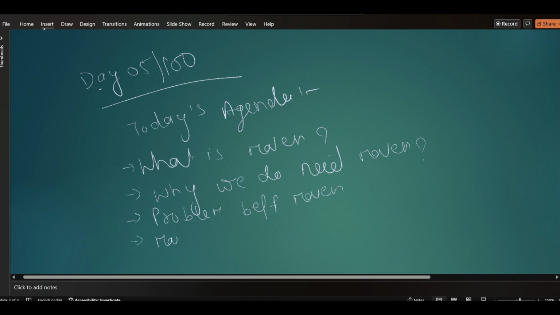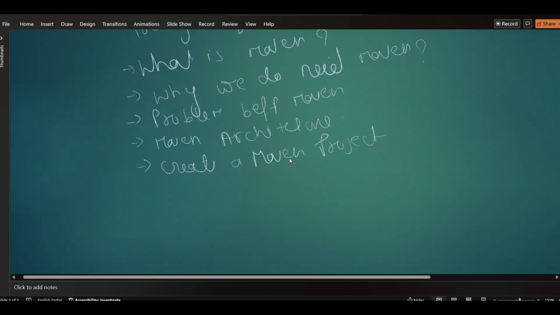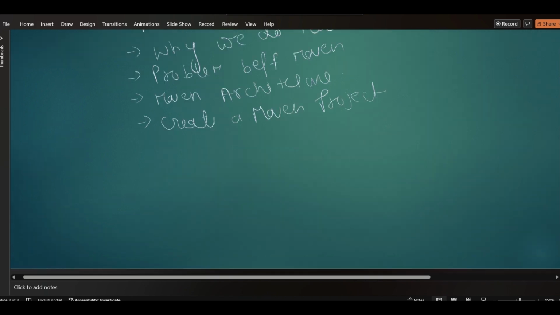Maven architecture. Create a Maven project. Understanding pom.xml.